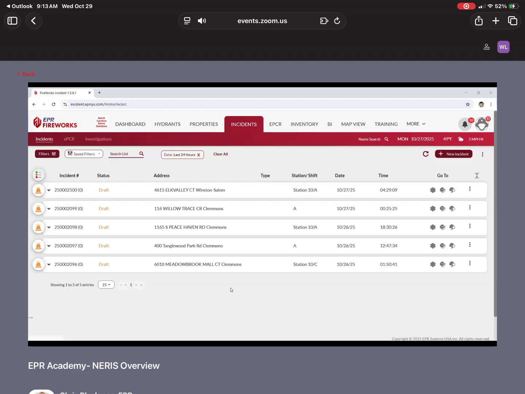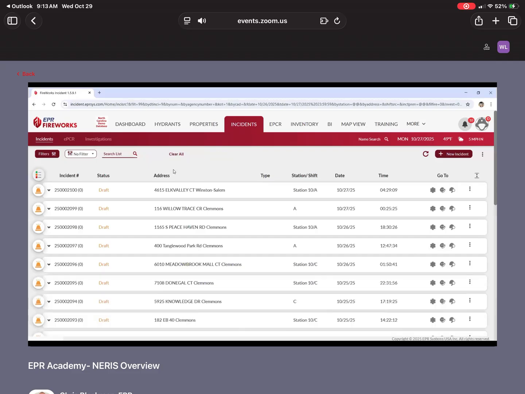But essentially, whatever filters you have applied here, that's what you're going to see. This filter that's been applied is for the last 24 hours. You can change those aspects in your back office, what you see when and how it's populating. You can do that through your web settings in the management tab in the back.